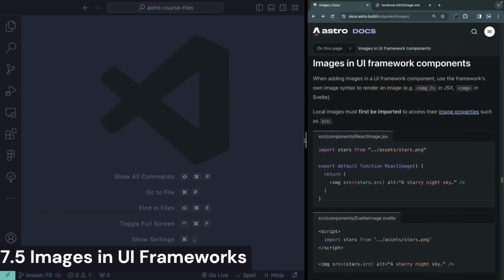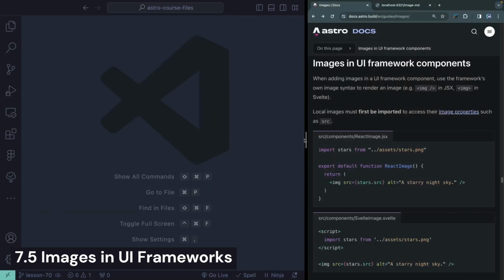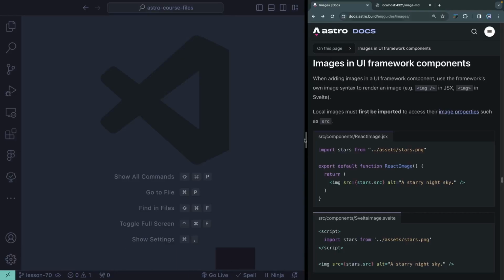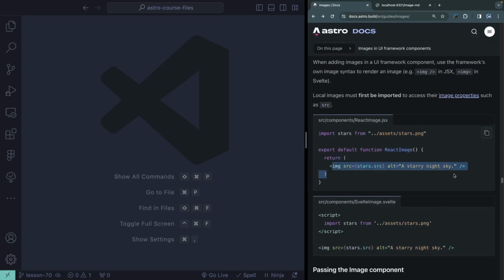So far, we've looked at several things you can do with images in Astro. We've mostly focused on the image component. What we have not yet talked about is how to use the image component in UI frameworks. That's because you can't really. All right. So basically, there are two ways you can use images in your SRC directory inside of a normal React or some kind of UI framework component. One would just be to use a normal image tag. And just like in React normally, you have to go ahead and import that image, and it's just a relative path, and then you can use it inside of your React component.